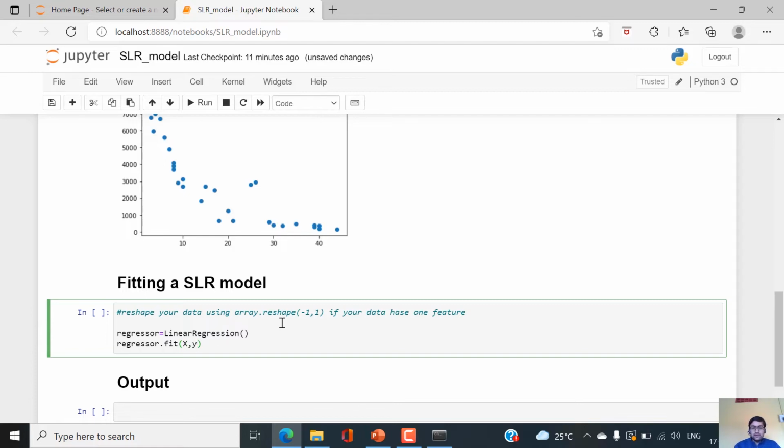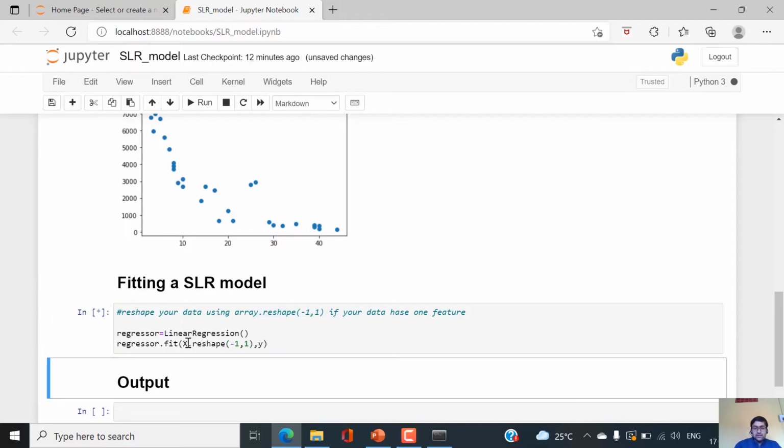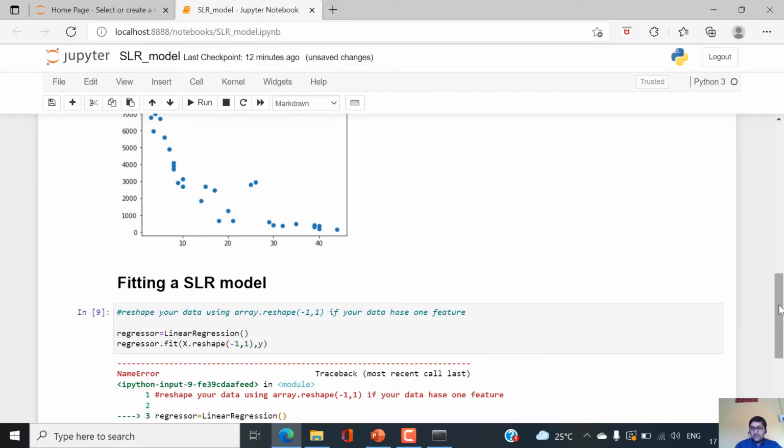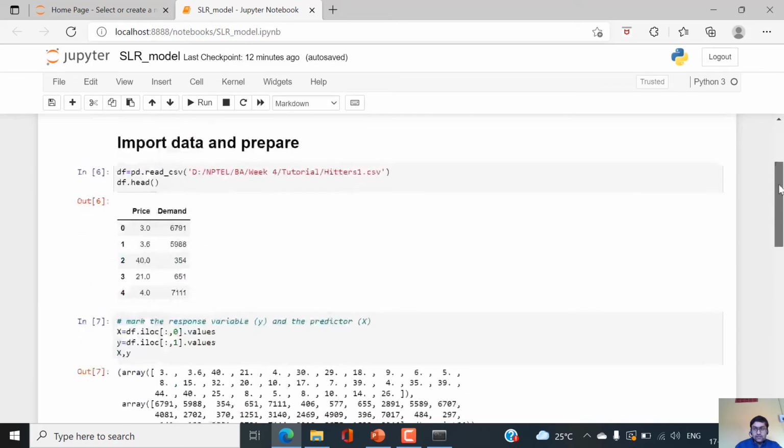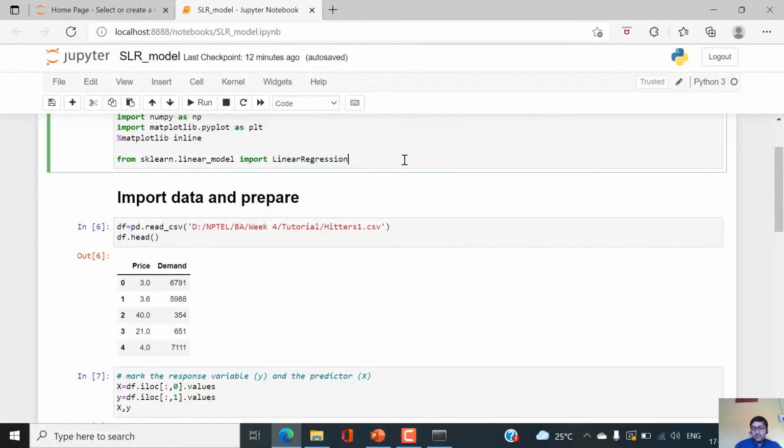Again, we mentioned that you have to use this reshape for x. X is your feature. Okay, now my model is ready. We have now run this code.